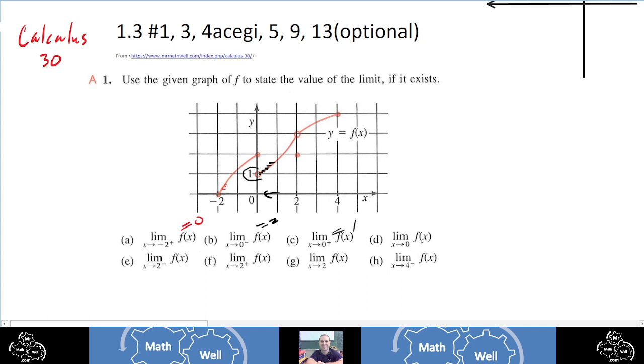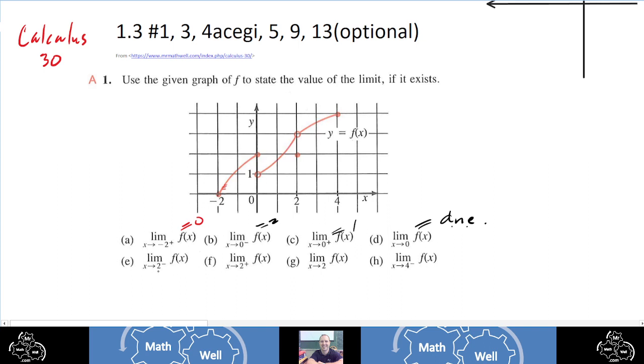Okay, what about the limit of the function as x approaches 0 without one-sided limits, just the regular limit here? Well, remember, the left-hand limit and the right-hand limit must agree in order for a limit to exist. So this one from the left was 2, and from the right was just 1. So this one does not exist, because the left-hand limit is 2 and the right-hand limit is 1. They do not agree, so it does not exist.